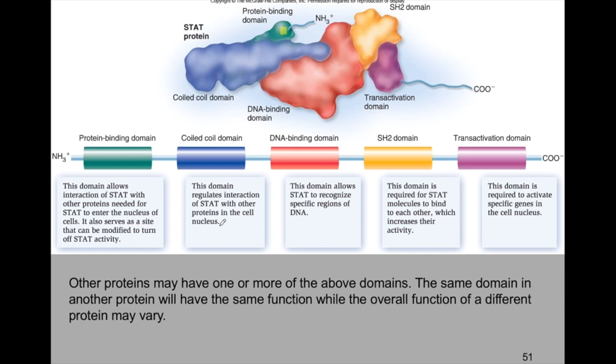But if you notice, all of these functions are related. They're all related to the regulation of genes. They're all related to the activation, turning on, turning off, interacting with proteins in the nucleus. All of these different functions of this single protein with multiple domains, they all relate to each other. You wouldn't have a STAT protein with a domain that interacts in metabolism, because this protein is found in the nucleus and metabolism is not occurring in the nucleus. It would make no sense. So it's kind of common sense that all of these different domains play not similar roles, but roles that are related to each other and to the final function, which is regulation of gene activity, turning our genes on or off.